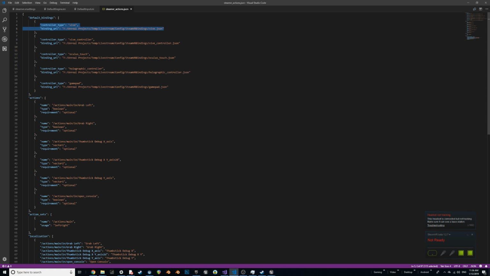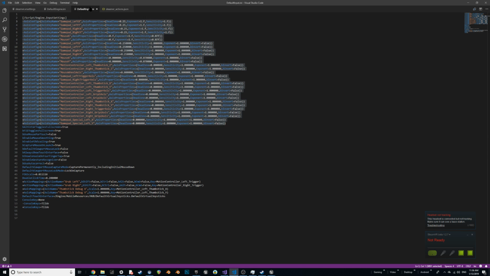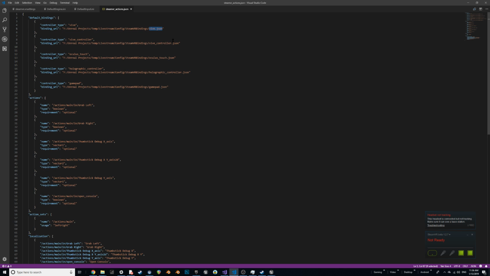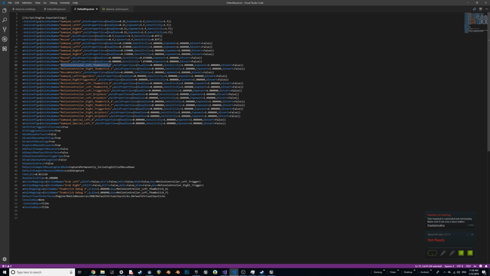I just call them controller bindings, but official Valve documentation calls them controller profile input files. All it does is show you the different inputs. So for each of the default input controllers, it has a separate JSON file that maps the values to a specific action.